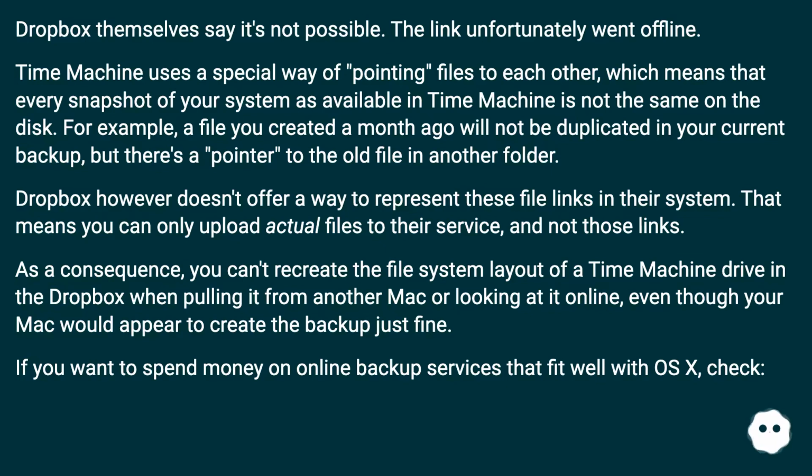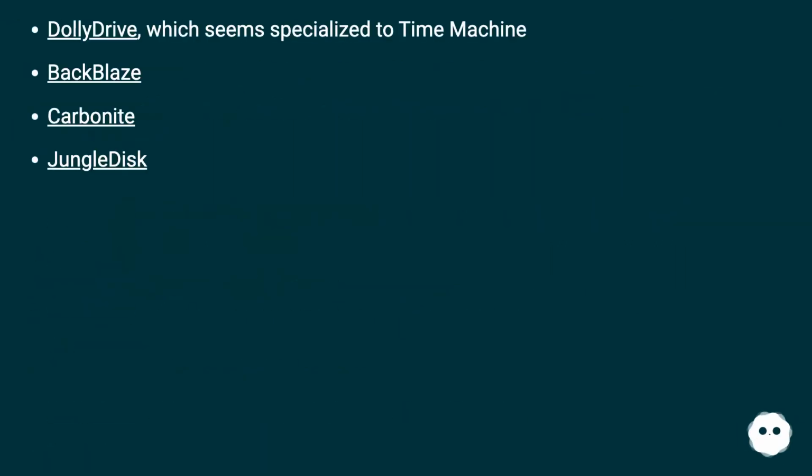That means you can only upload actual files to their service, and not those links. As a consequence, you can't recreate the file system layout of a Time Machine drive in Dropbox when pulling it from another Mac or looking at it online, even though your Mac would appear to create the backup just fine. If you want to spend money on online backup services that fit well with OSX, check $Drive, which seems specialized to Time Machine, Backblaze, Carbonite, Jungle Disk.